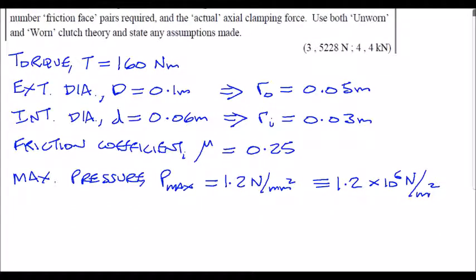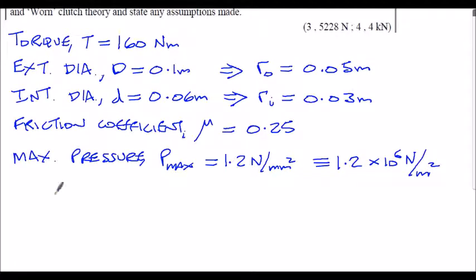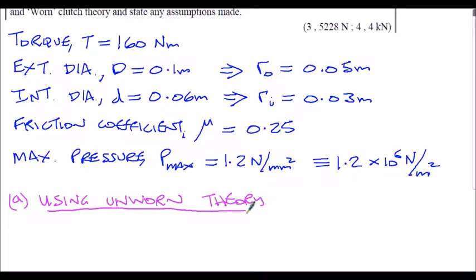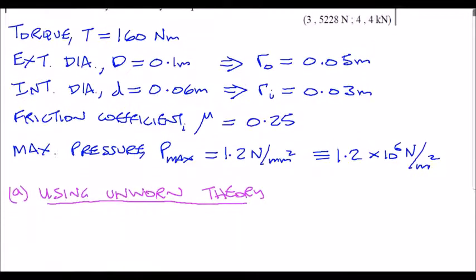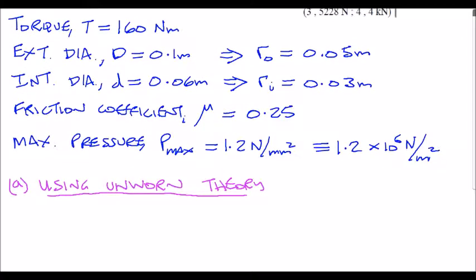So let's consider the unworn theory first then. Now looking at the information given here, we've got the torque. So look what we're going to find here. We've got the T in this particular question. We need the W, don't we? But we can find the W. The transposition I can see coming up here in what we're going to do. So let's work out for the unworn clutch what the W is going to be. This is back to the equation we derived on the previous slide.